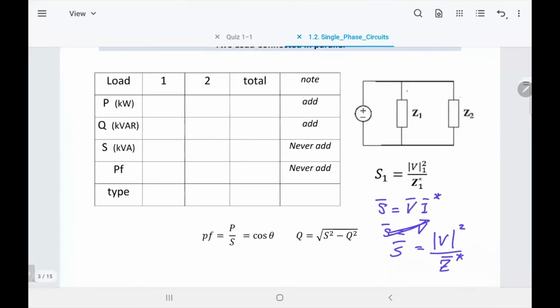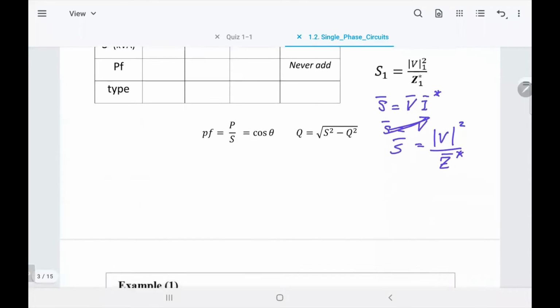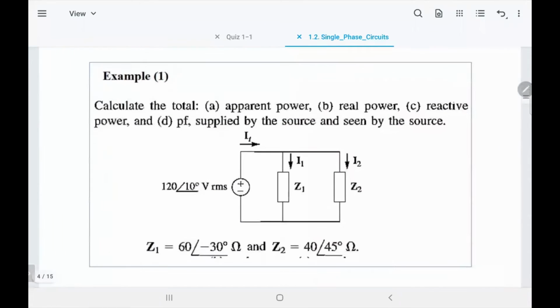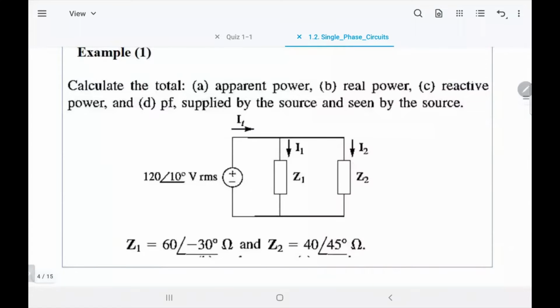That's why I put in this table that will help you when you have two parallel impedances or loads. You have load 1, load 2, total, and then you have the power P, Q, S, power factor, and the type. For power P, if it's given, you can put it there. If it's not given but S is given, you put S, and then you continue to complete each column. How will we do that? Let's do something practical. It's a very helpful table. Let's just work together with it. Every two students will work on this problem, and we'll work it together. And every single minute, you can ask me how I can do that.